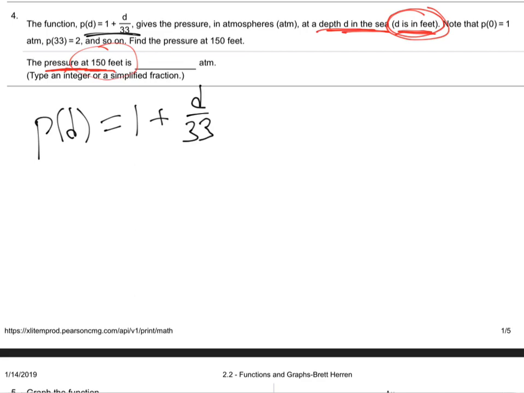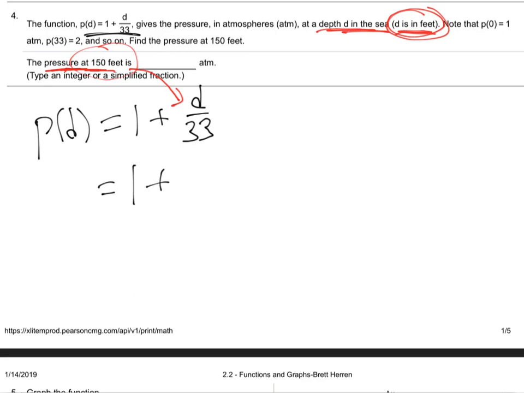We don't need to know the whole fancy formula. It's just feet. With feet, units can be helpful. That's the first class where I discovered that units were my friends, actually. I kind of didn't like them before then. But in physics, I was like, whoa, they're helpful. I don't know what these formulas are, but I know feet goes with feet. So, yeah, 150 feet, D's feet, so put in a 150. So basically they're saying plug 150 in for D, please. That's what they're saying. So let's do that.